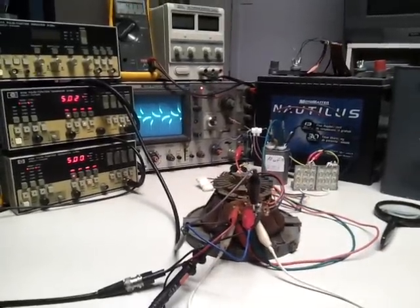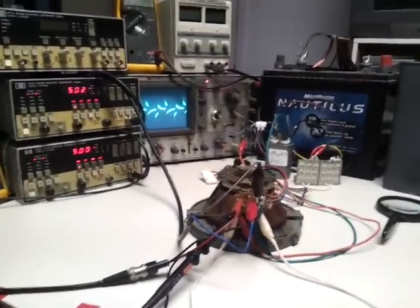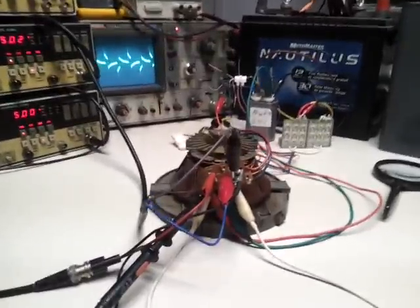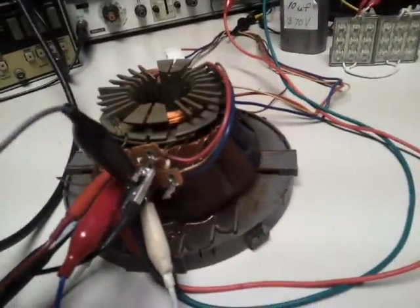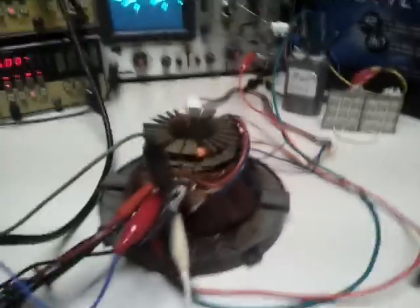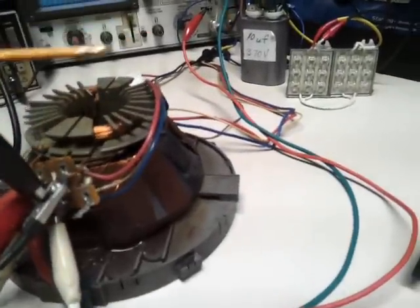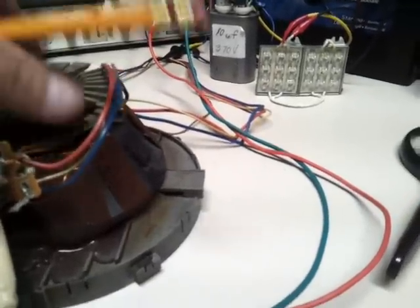Hello everyone, this is What's Up. I just wanted to show a little video with this original yoke coil that is completely intact. I just removed the top portion of the coil — the plastic covering that was on here — to expose the inner butterfly type winding that's on the inside of the coil, which is right there.